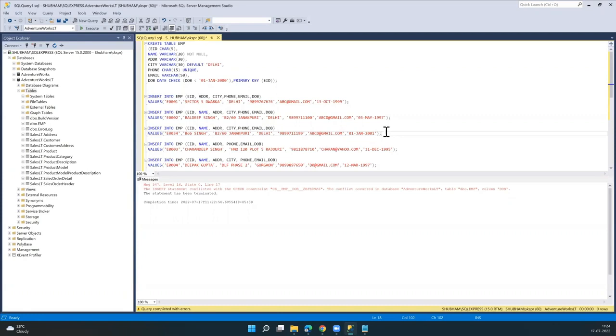Correct. Being an employee, you need to be at least 18 in order to be an employee anywhere or be employed by an employer. So there are these kinds of constraints we can put in our day-to-day life while we are entering the table. And the reason we use these constraints is, if you remember yesterday we were discussing OLTP, OLAP. So in the transactional world, sometimes by mistake, we enter incorrect values.